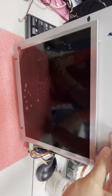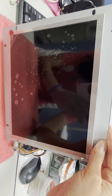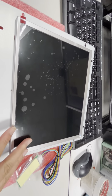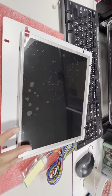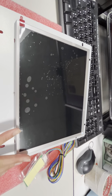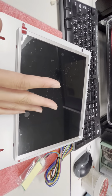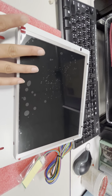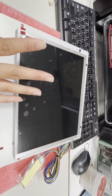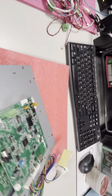Because what is not a new one is this 10.4 inches LCD panel. As you can see, it has done some using condition. Okay, but this is not a very old panel. It's also a new one. Just when I test it, I will take off the plastic cover and then cover back, so it can have some conditions that left it.